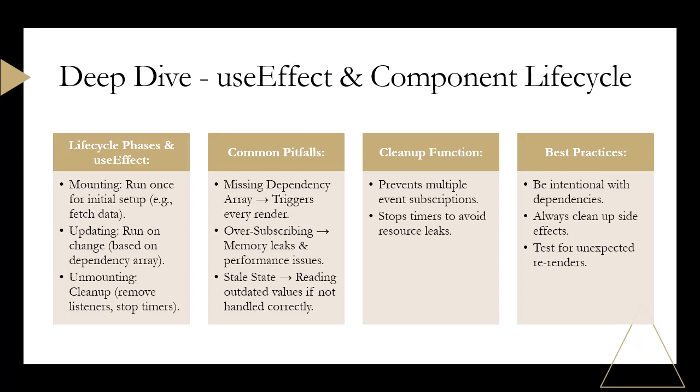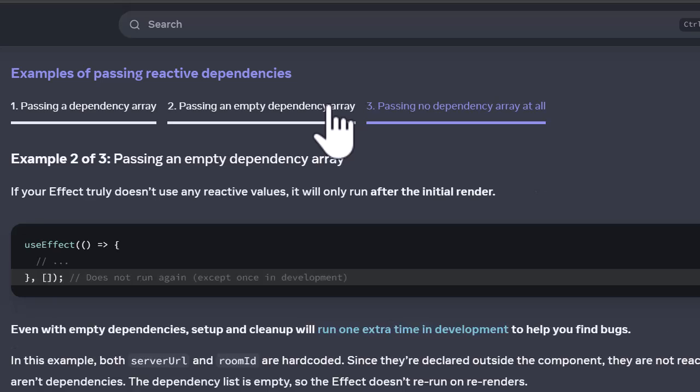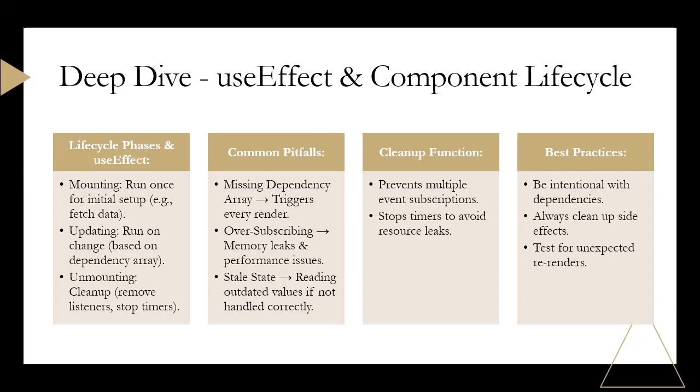But with this power come common pitfalls. Forgetting the dependency array means useEffect runs on every render, even if nothing important has changed. This can quickly degrade performance. And I am not talking about the empty array. I am talking about not specifying dependencies at all. Providing an empty array makes the useEffect run once only. This is very important to remember because this is the most common useEffect you'll be using.